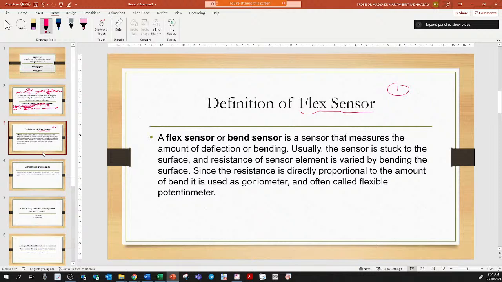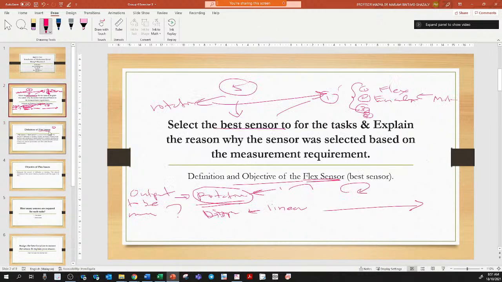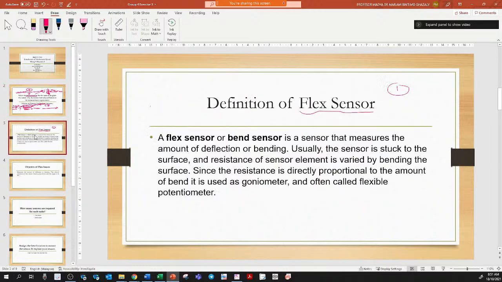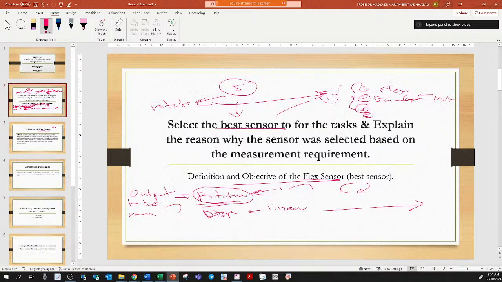Normally the task case study that we give to students is that students need to make a correction. Means that if I were to give marks to this group, okay, 10 only, because the selection of sensor is not accurate. I do not say that flex sensor is the best sensor to be used for precision, because it does not have precision.